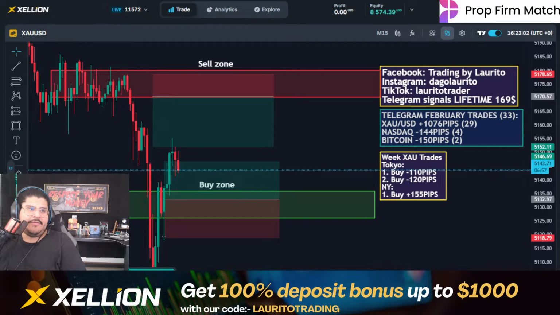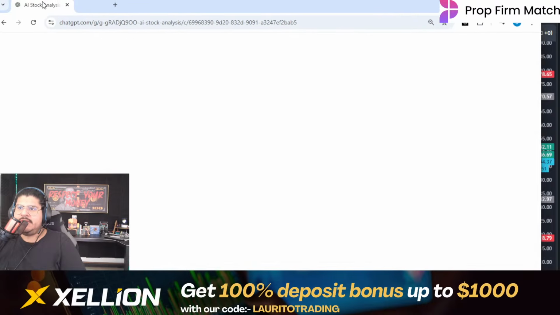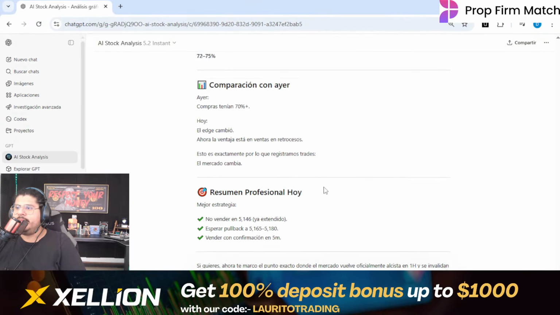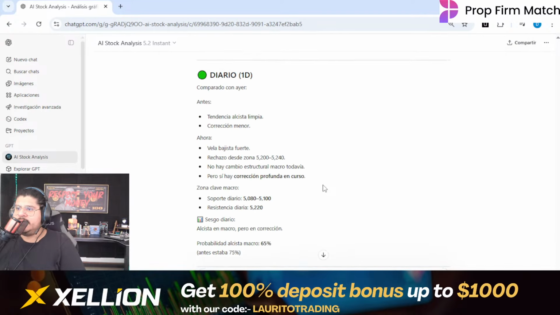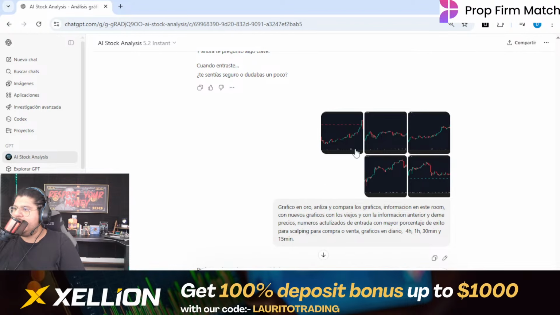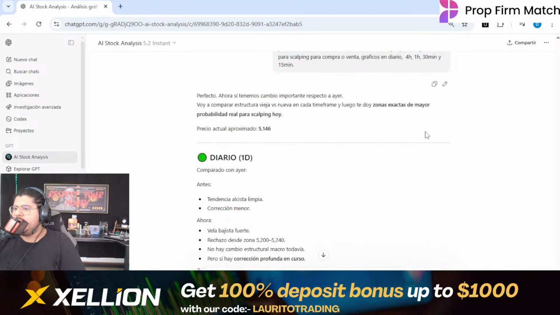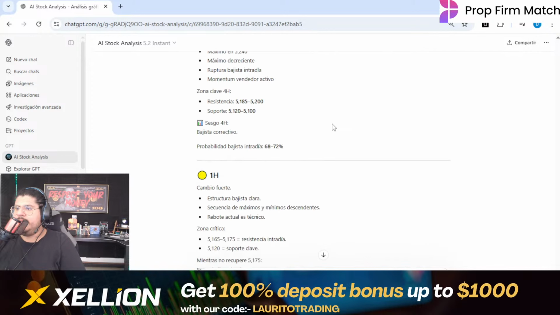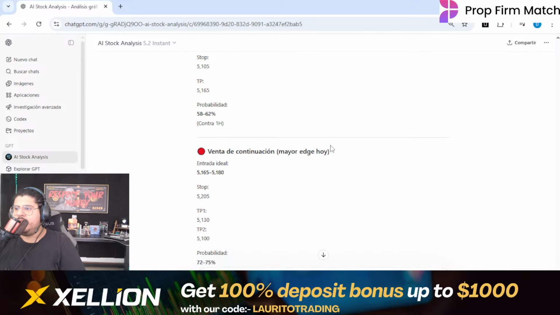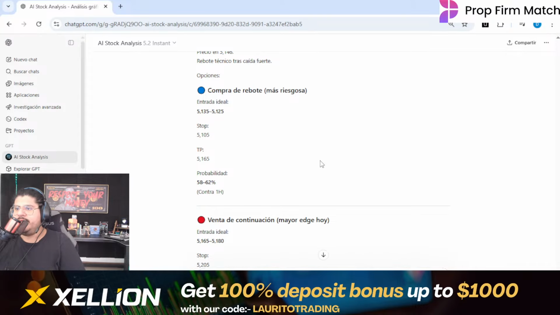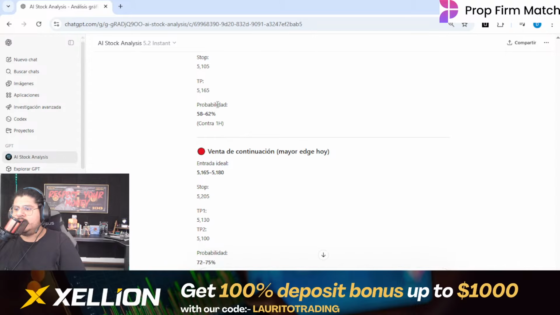For the AI, the artificial intelligence, it's the same. I'm using this for gold as a reference. I explain here what I want, I share my ideas with TradingView, and it gives me information about the best option for today. So it gives me some winning percentage, 60% for a long or 75% for a short. It depends on the zone we take.